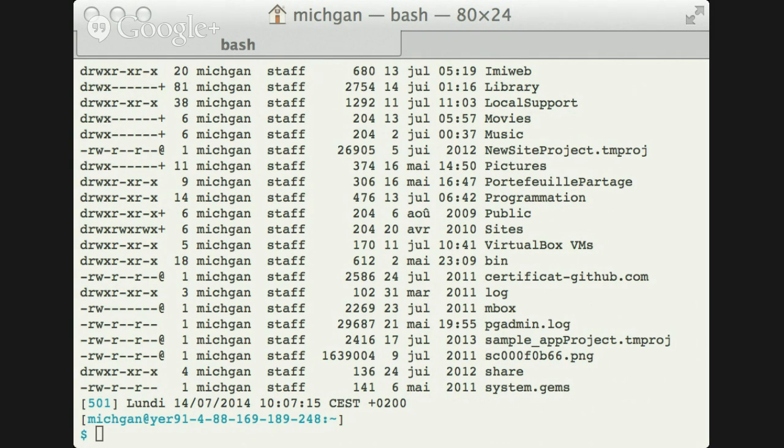LocalSupport. Google Drive, Michigan. What does it do? Oh, that's strange. It takes me to GitHub directly. So Google Drive.